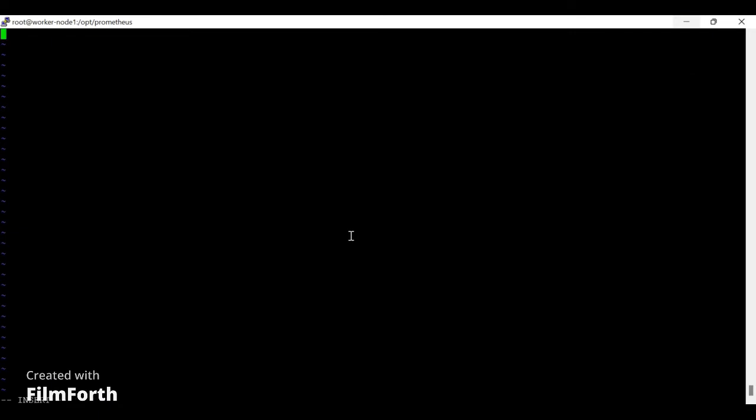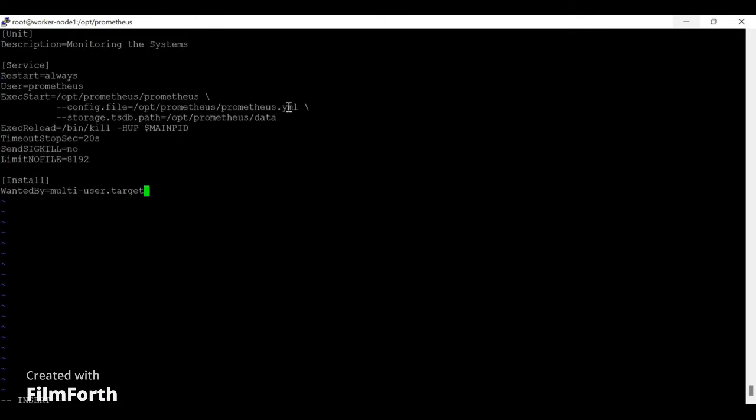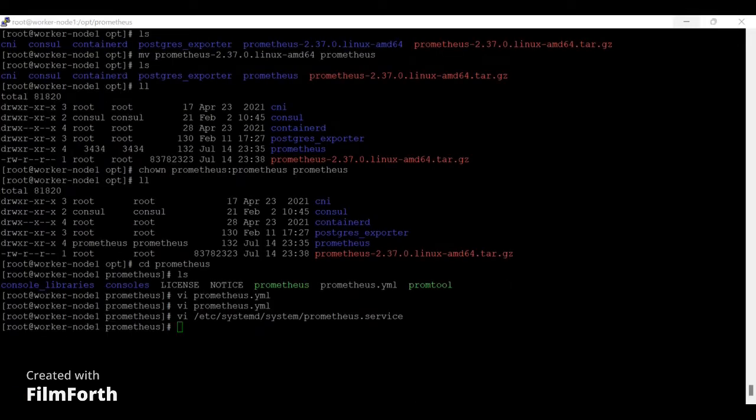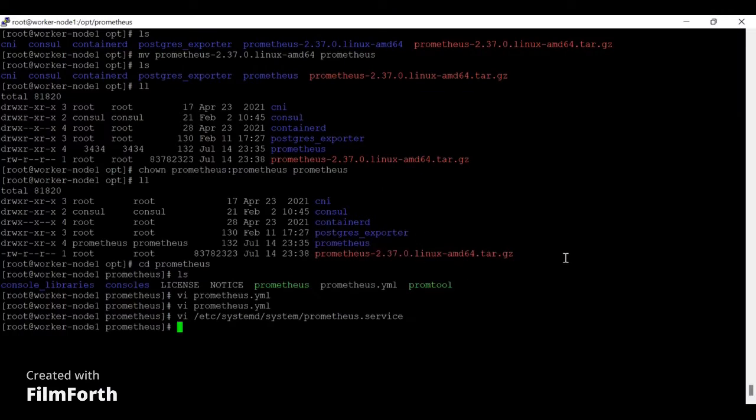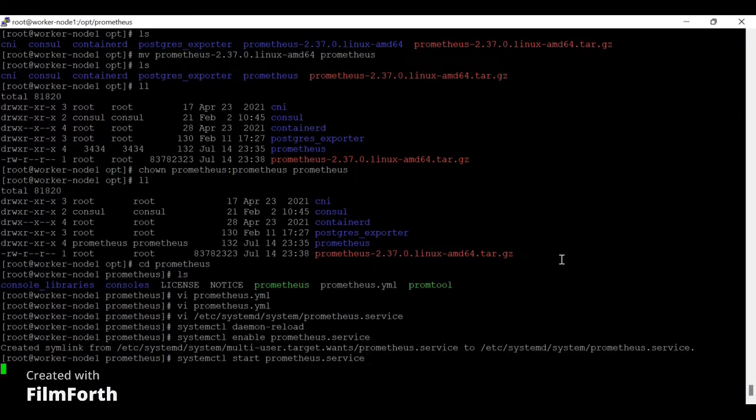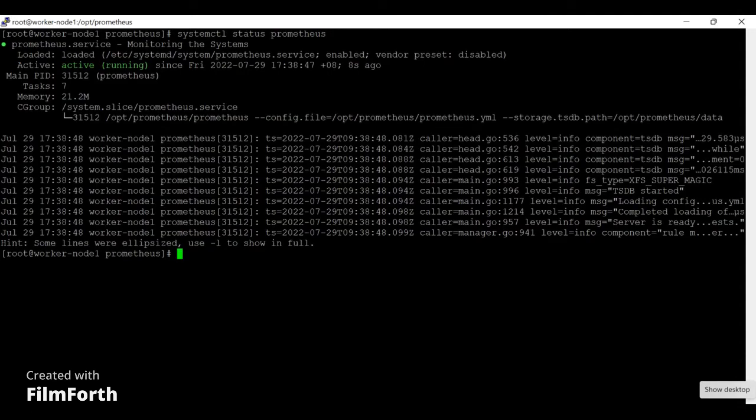We are creating it as a system service. Currently you can see that it is taking the value from this location, which is where our Prometheus is already placed. I save it and then reload the daemon. All these things we can do in one shot. Then let's check the status with systemctl status prometheus. It is active and running.